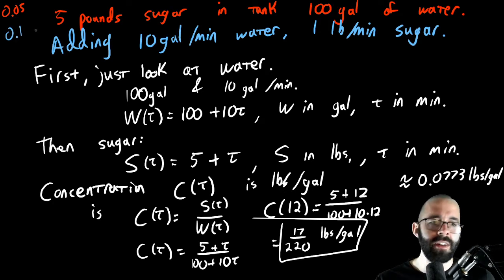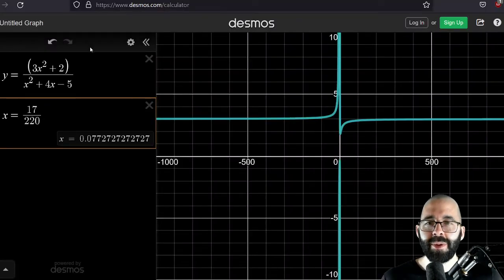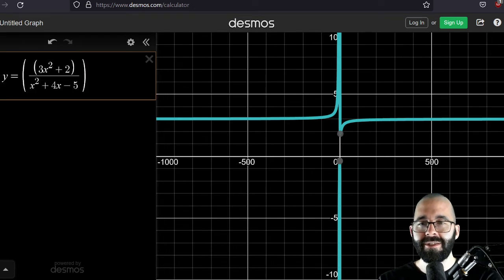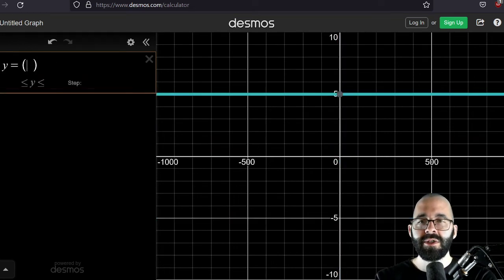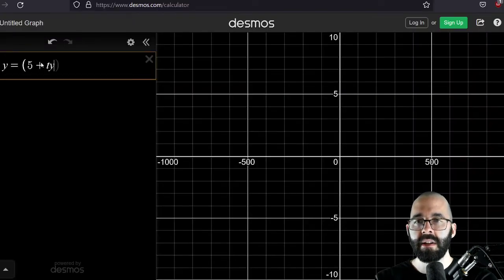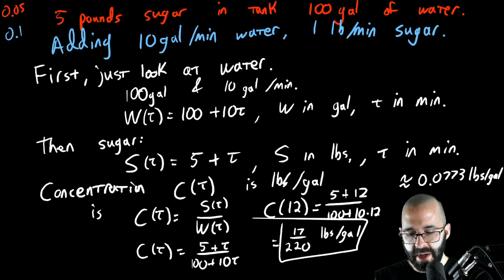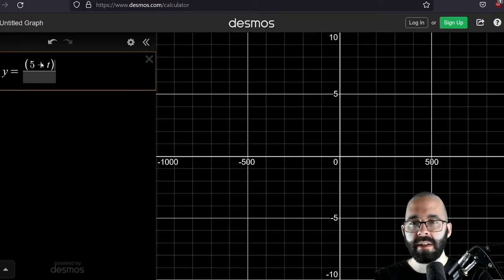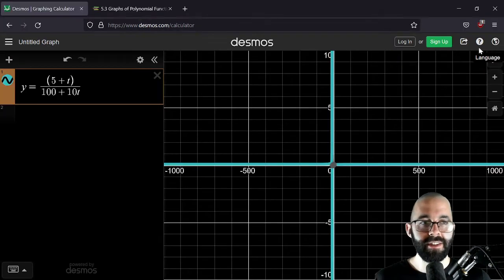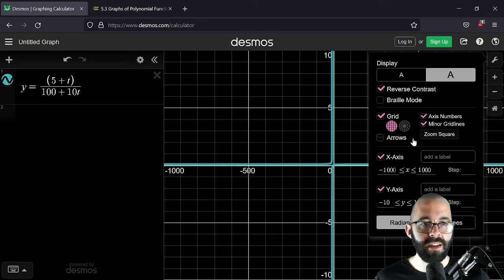Let's look at this function. Again, this is the end of the problem. You don't have to watch this, but I just want to connect a bunch of cool ideas. This is all related to each other. Okay. So if we write this function, right, 5 plus t divided by 100 plus 10t. Then we need to fix our scale, definitely. So go over here to this thing.